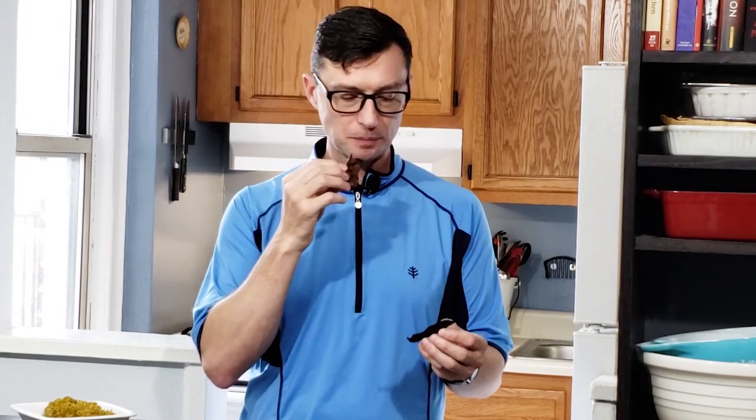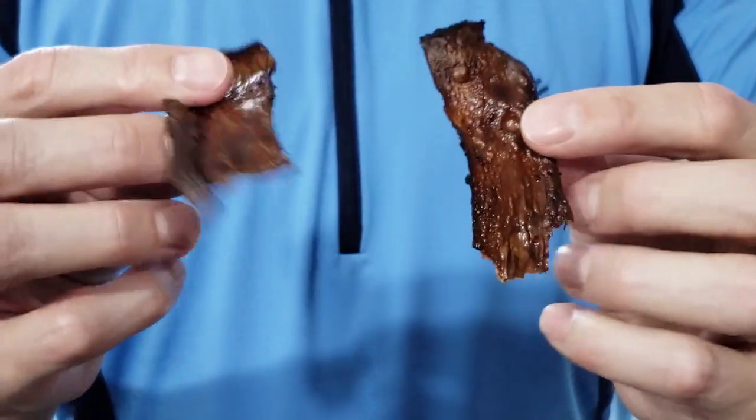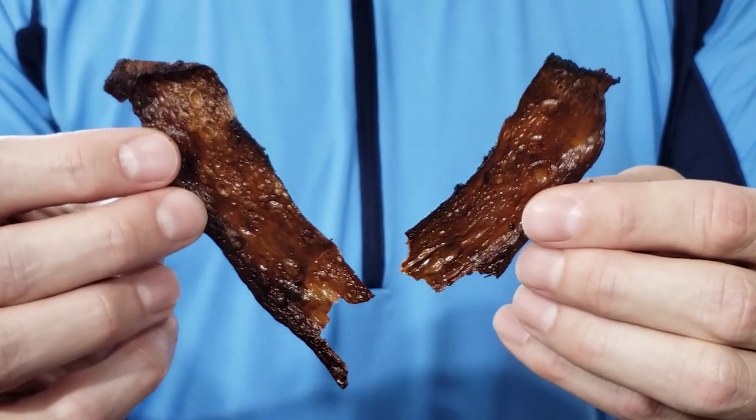It's got that kind of burnt, crispy, smoky flavor. There is no way that you would know that this is a banana peel. You might not necessarily 100% mistake it for actual bacon, but man, that's good. If you're vegan or just watching what you eat, don't eat pork, this could be a really good way to make maybe like a BLT, a big slice of tomato and avocado, some really good bread.